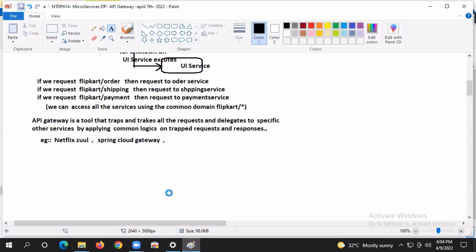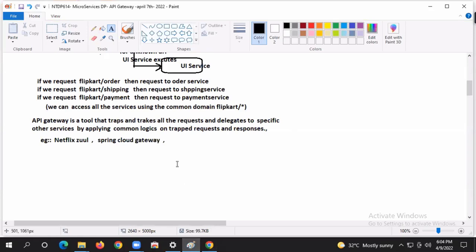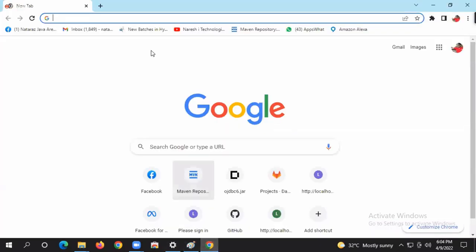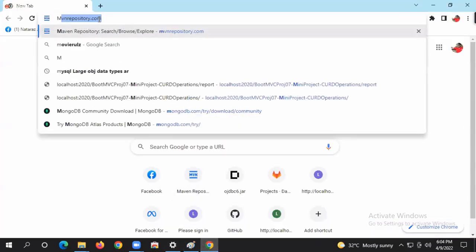Microservice students, please respond. What are the gateways that are there in the market, guys? API gateways. I have given a big list. Kong Gateway is there. Don't worry.